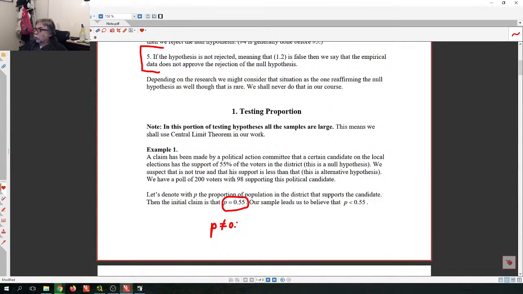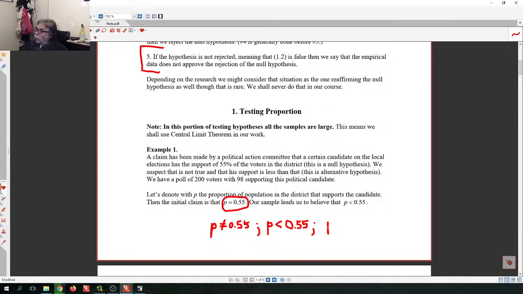Okay, we could use an alternative, challenging claim, alternative hypothesis, to be, well, it's not 55%, right? That's what we call a two-tail alternative. We could also, you cannot do three things. You're not making three trials. You're making one test. So you can choose that P is less than 55%. Why? Because my sample is 49%. So I think the population proportion is less than 55%. They claim it's 55%, but I think it's less. So this is the alternative claim, challenging the initial claim.